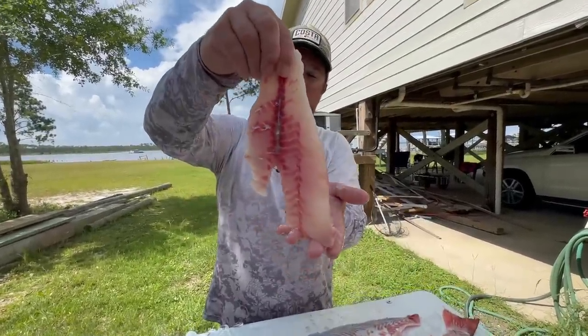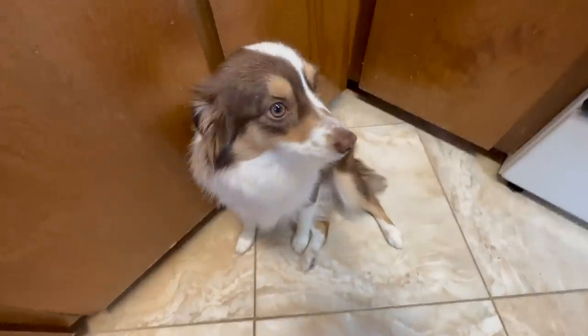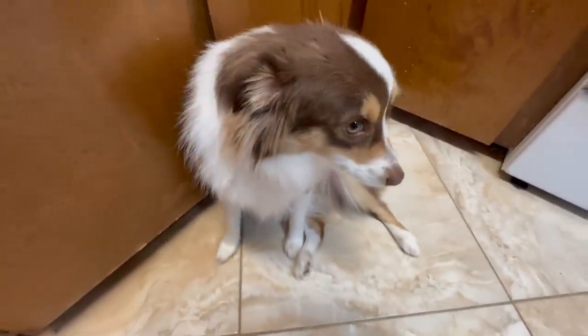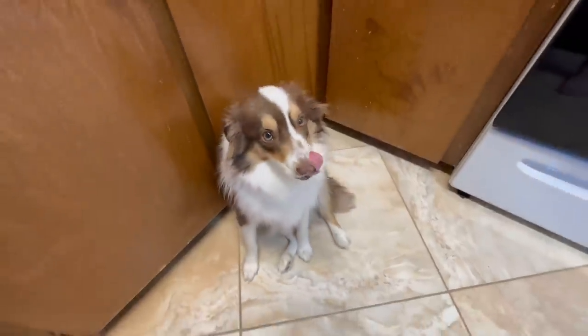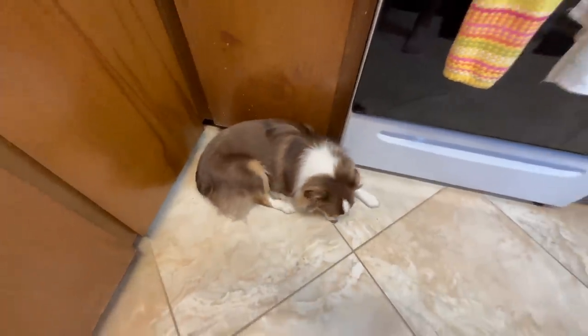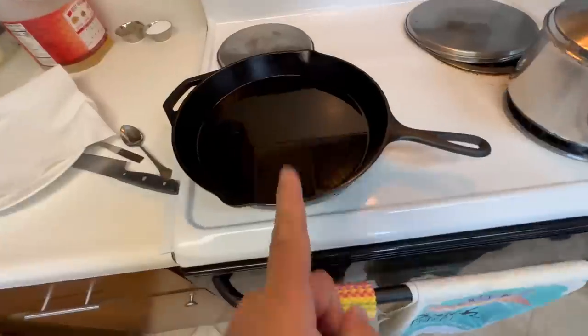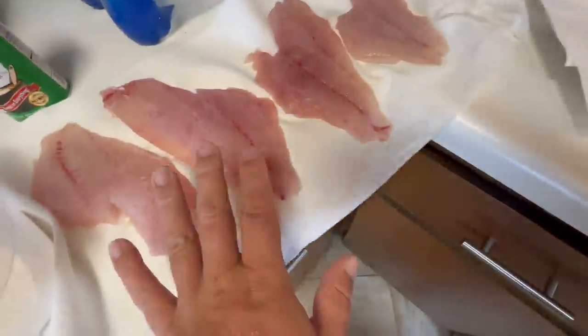I'll do the same thing for the other side of the snapper and then my other one, and then I'll see you upstairs in the air conditioning. We are in the house! I have this filleted snapper right here. My dog Ono - dogs always love to eat scraps that fall down, and Ono is no exception! What's up buddy - he just waved and said hi to everybody. But I do need to move him so he doesn't get burnt by hot grease.